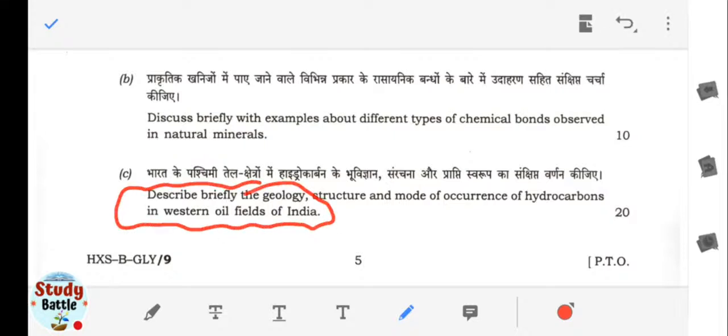Bombay High region, as well as the Gujarat region in which the Cambay basin is there. Okay, and several other basins are also there. Okay, Ankleshwar oil field is there, Cambay basin we have already talked about, Bombay High is there, and new research is focusing on the availability of hydrocarbons in the state of Rajasthan, for example Jaisalmer, that part also.